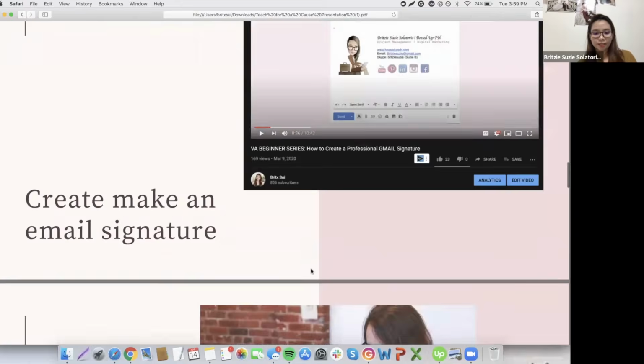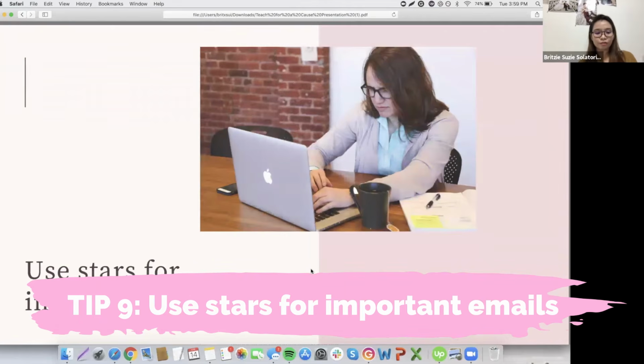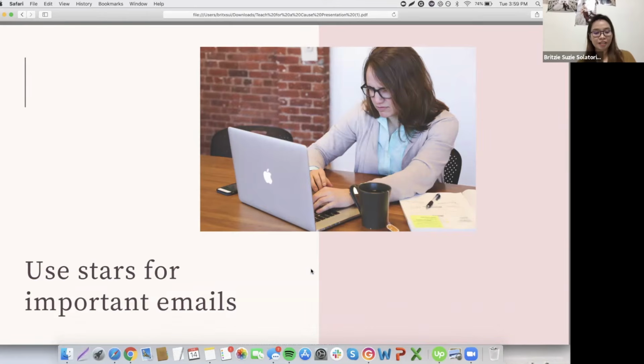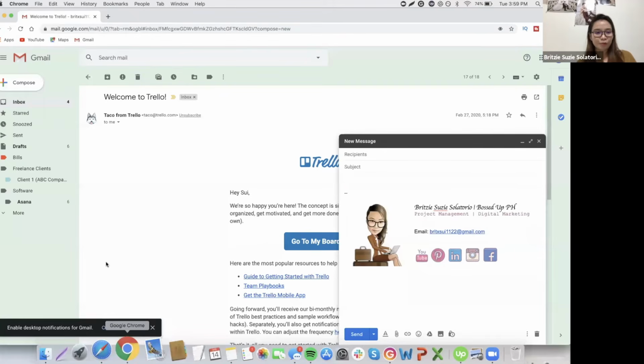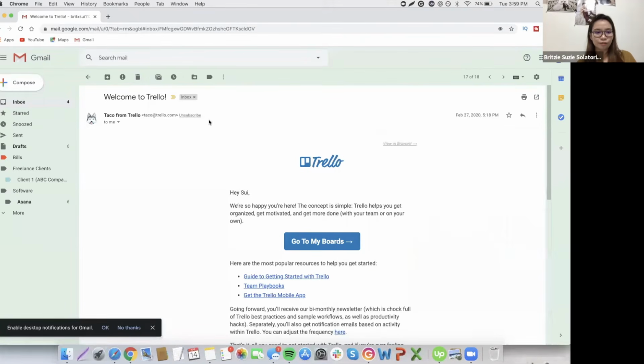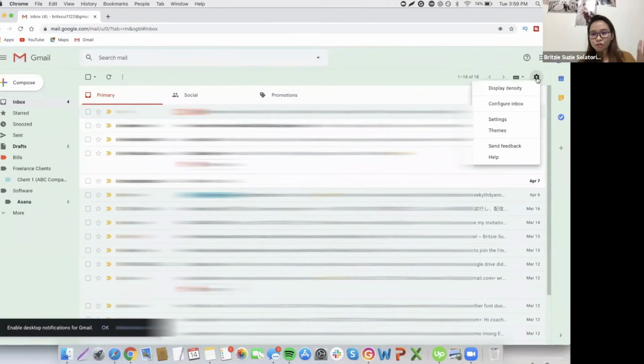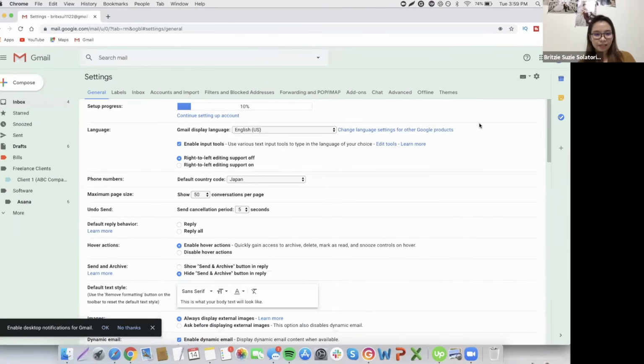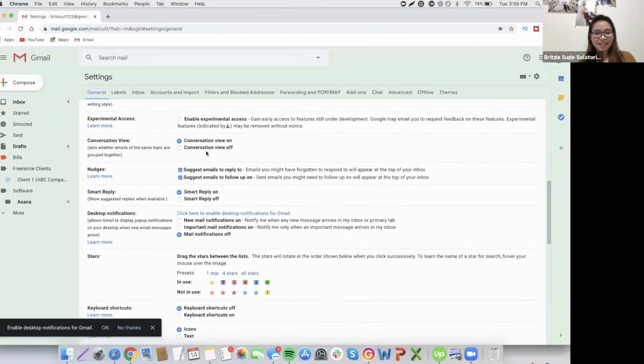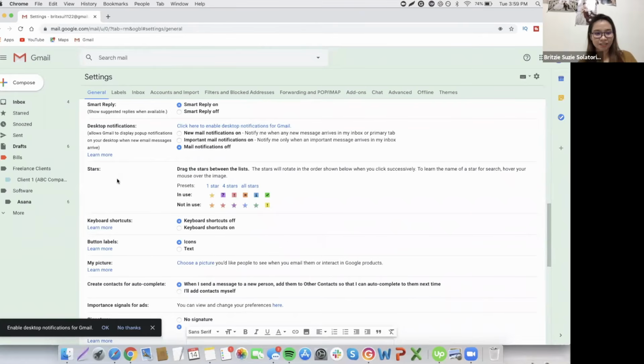And next is use stars for important emails. I'm not sure if you are using stars, pero I will make a quick demo on how to do it. So, for example, this one, just go again dito sa gear icon sa gilid and then click settings and then dito pala sa general, here may mga stars tayo.